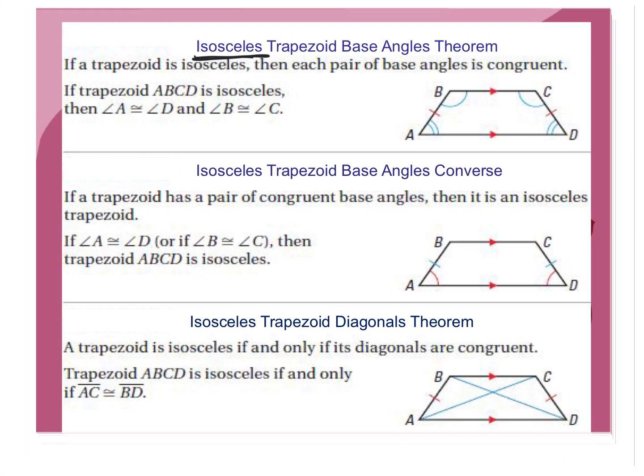Now the converse is also true. So if we didn't know that this trapezoid was isosceles, if one pair of base angles was congruent, I would know it's then an isosceles trapezoid, okay? So the converse of this theorem also works. And then the last theorem is that only in an isosceles trapezoid, your diagonals are the same length. They're congruent to one another, okay? Just like what other shape? Who's been paying attention? Not a rhombus. A rectangle. Very good. A rectangle, okay? It was part of our warm-up as well.